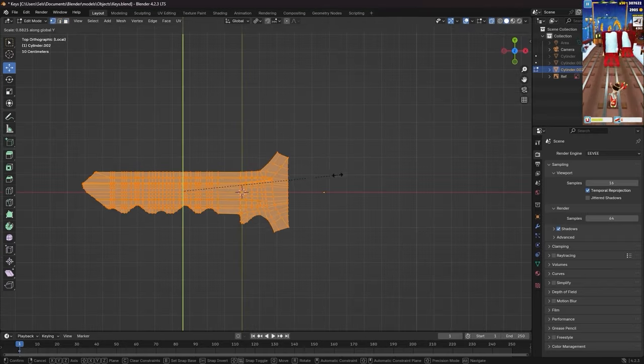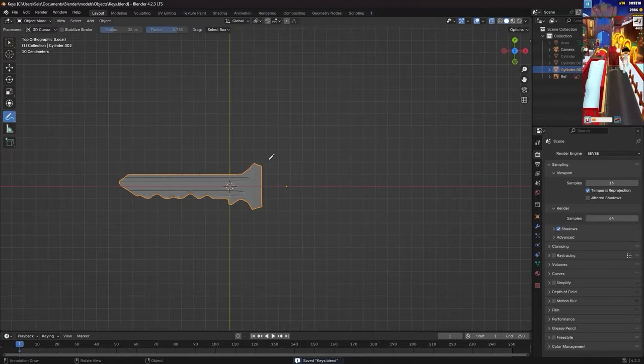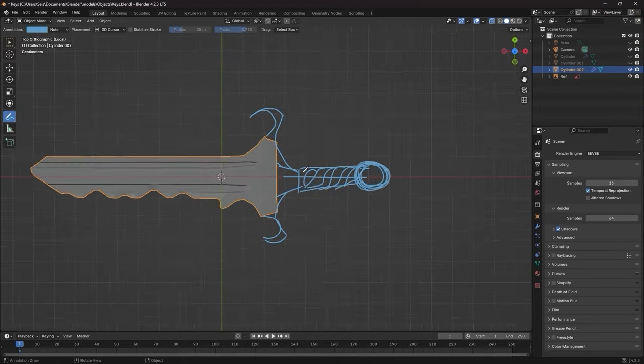What if I make this a bit thinner? Because this kind of looks like the blade to a sword. And then here we can make the loop to hang it on the keychain. That's actually kind of cute.